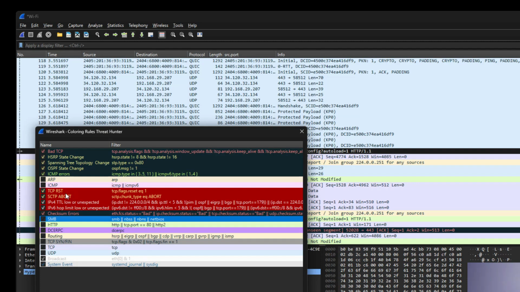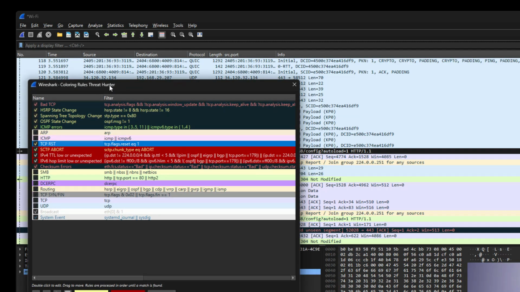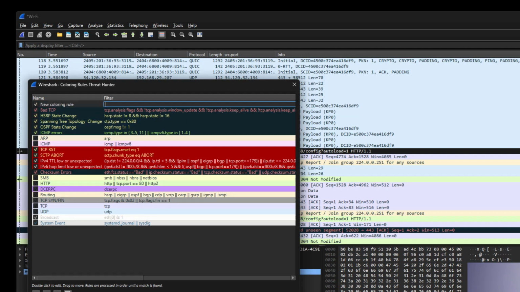If there is a TCP reset coming in, there is a different color defined. Let's say you want to be very focused on a certain kind of traffic or query. You can create a new rule here. For example, I can create a color which looks for different flags, maybe FIN, PUSH.